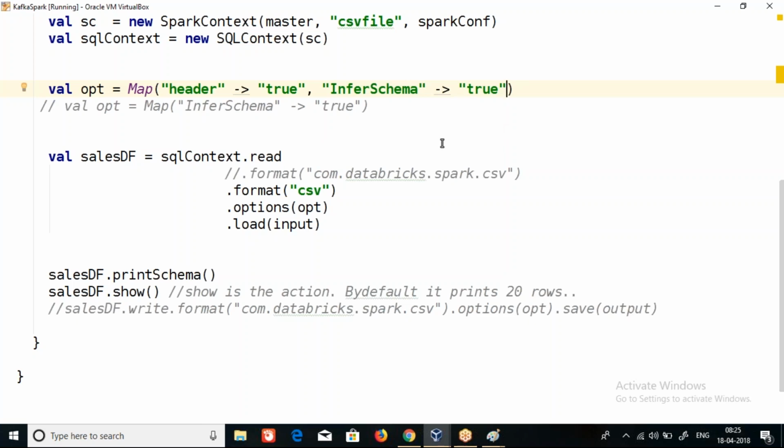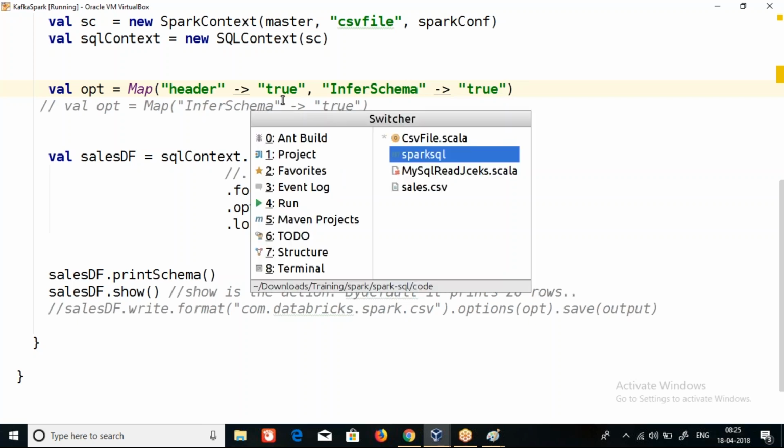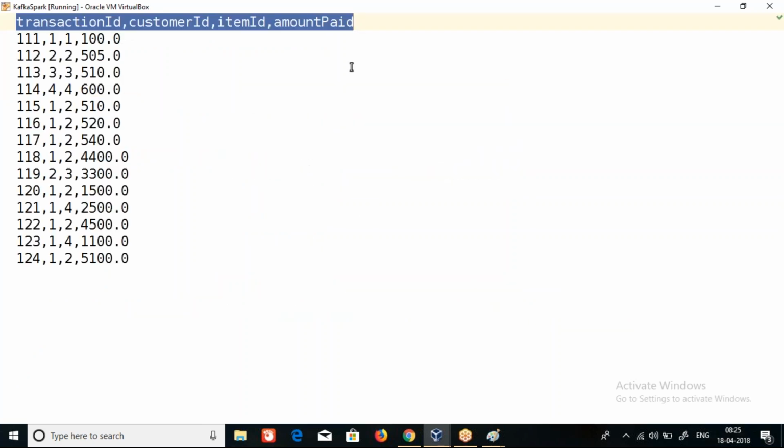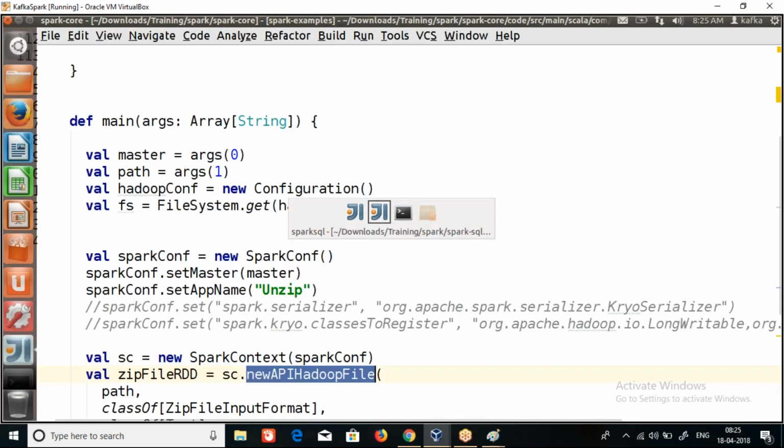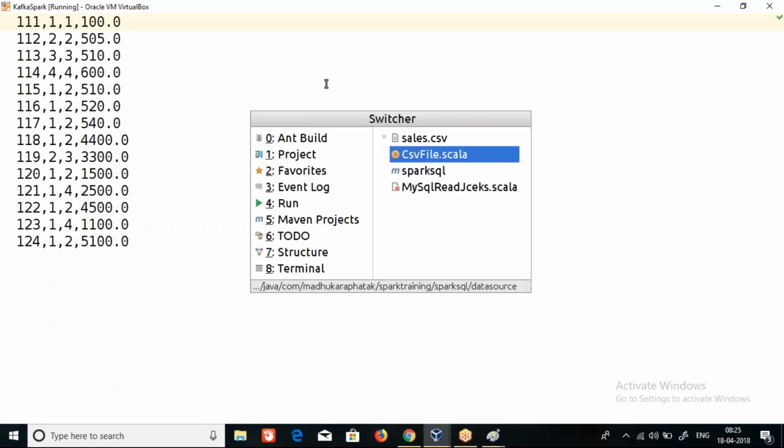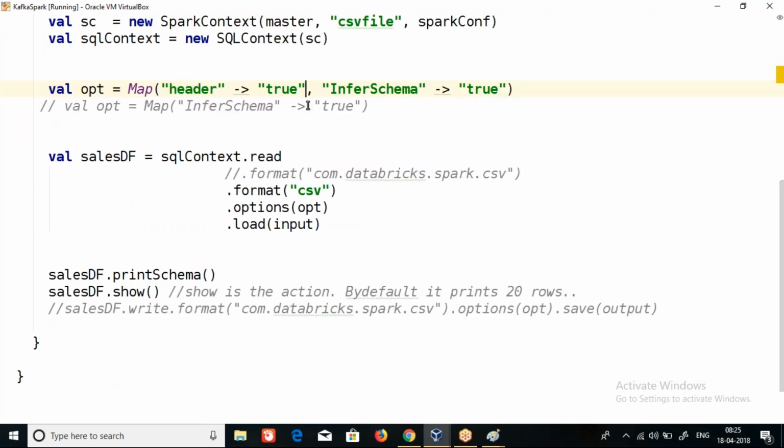Similarly, if your data does not have the header, let's say there is no header here. I will delete the header. We did not keep any header. When you don't have the header in your data, then in that case specify header as false.